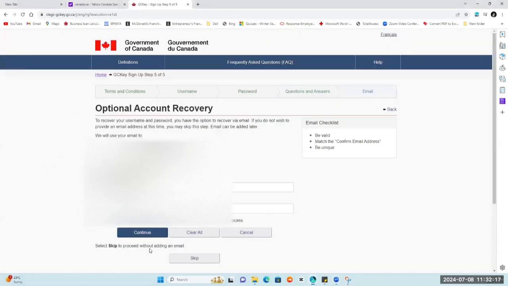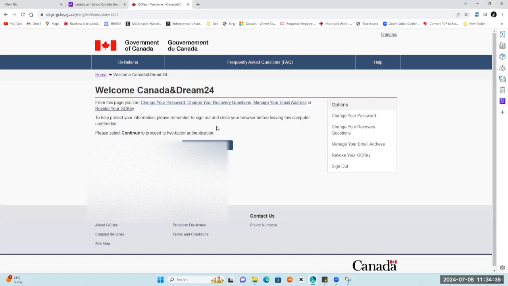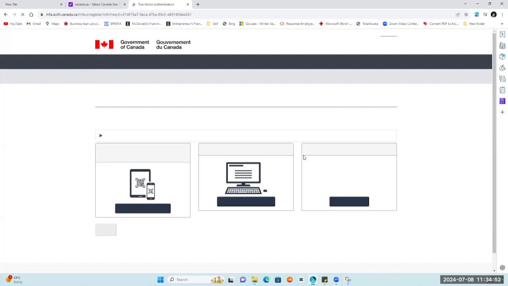Okay, so we'll click on continue, and then it's asking us for an email address. I'm going to proceed with two-factor authentication. Right here, it says please continue, because just to verify each time you log in that you are the same person logging in and somebody is not hacking your account. This is why they created this measure right here. So we'll click on continue, and then we go in.